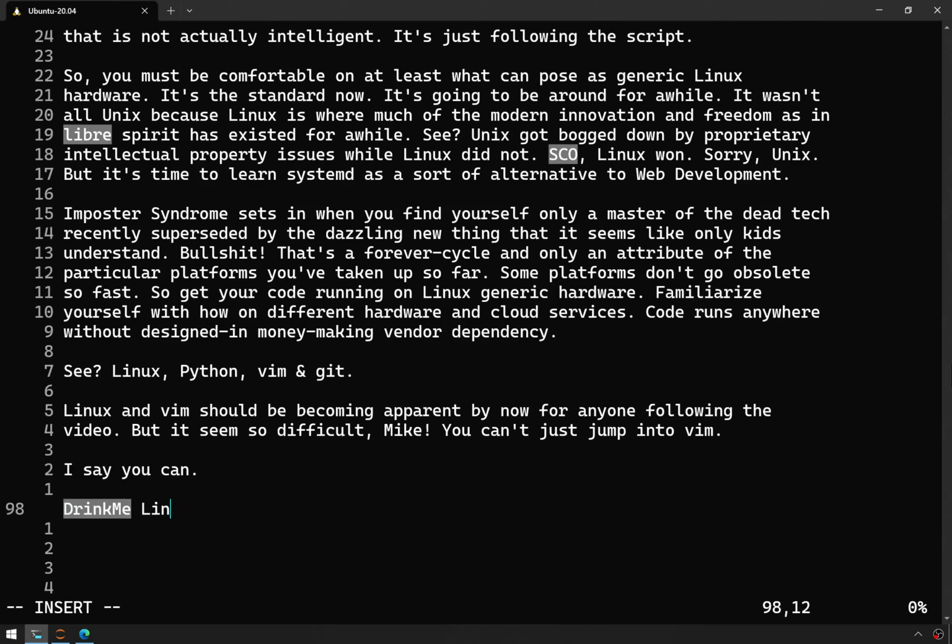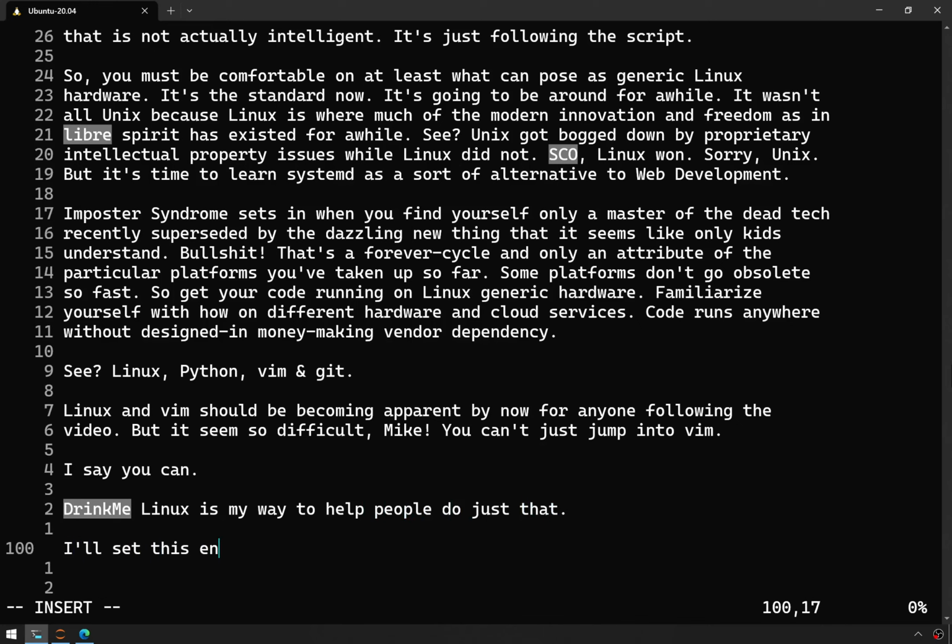DrinkMe Linux is my way to help people do just that. I'll set this environment up, bottle it for anyone wishing to give it a try.